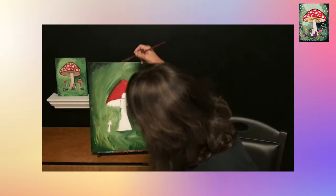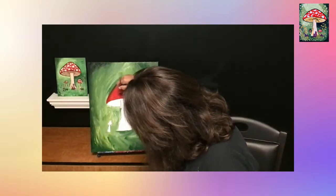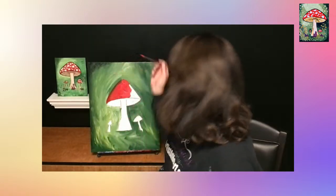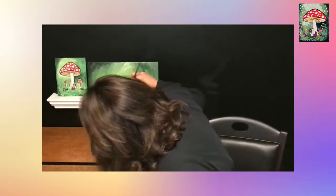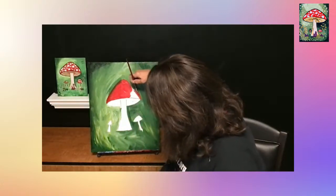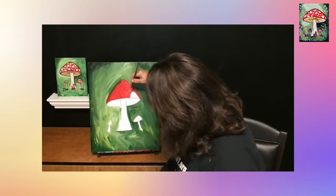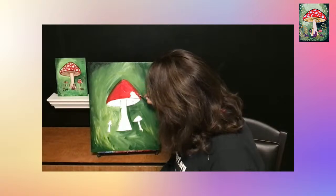And it won't take long, like I said. So that's why I'm not going to sit there and draw all the spots and then paint around it. It'd take forever. I don't have that kind of patience. So maybe I even go out a little bit more on this side. You can make your mushrooms as big as or as small as you want. And you could add as many as you want.